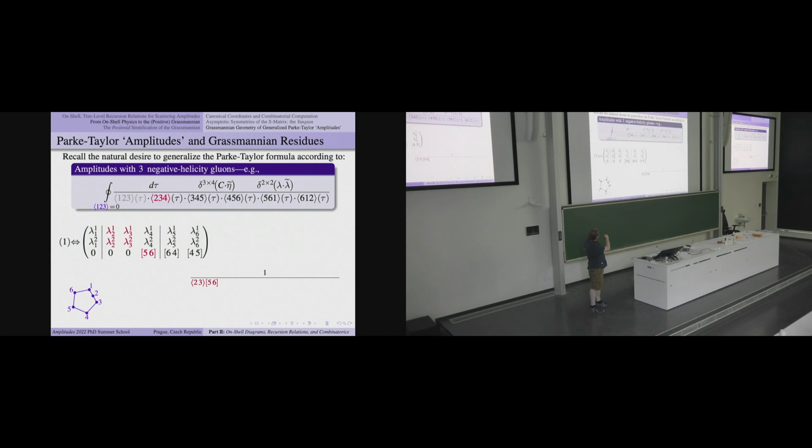So you look at this 3 by 3 minor, and the lambdas get a little determinant times square bracket 5, 6, and then this is angle bracket 2, 3. So you get 2, 3, 5, 6 from that. And then 3, 4, 5 is this thing in this notation. I'm not sure if Shruti reviewed this kind of notation, but it's that determinant. That can be the definition of it, if you'd like. It's a sum of 2 products of things like this. And then there's this 3 by 3 determinant, which is also just called a Mandelstam, S4, 5, 6. It's the sum of P4 plus P5 plus P6 squared, etc. And then this gives you the formula.